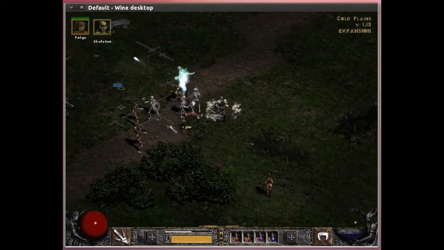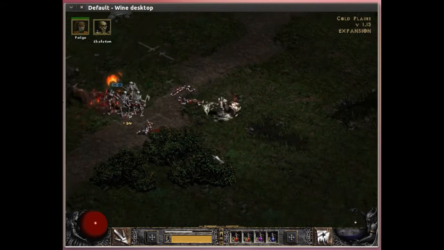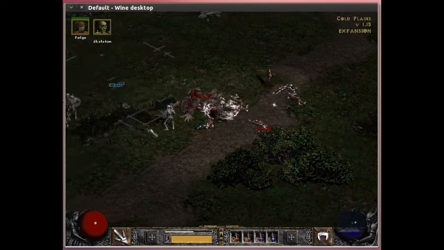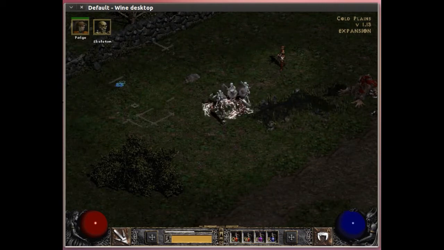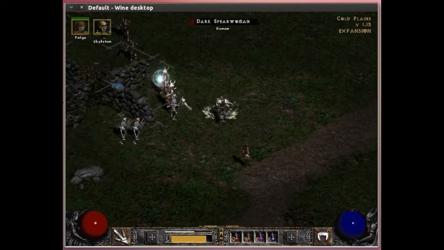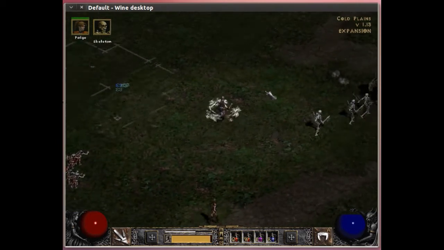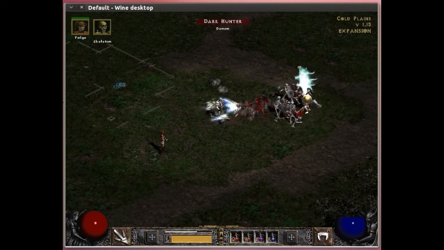Strength. It's required to use heavy items such as armor and weapons. Strength also increases the melee damage dealt by a percentage of the weapon's damage. Dexterity. Required to use some weapons such as bows and swords. Increases the damage dealt by all ranged weapons and some melee weapons, javelins, daggers, and claws for instance. It also increases the chance to block. Vitality. It increases the amount of character life, increases the amount of stamina and stamina regeneration rate. And then the last character attribute, energy. It increases the amount of character mana.